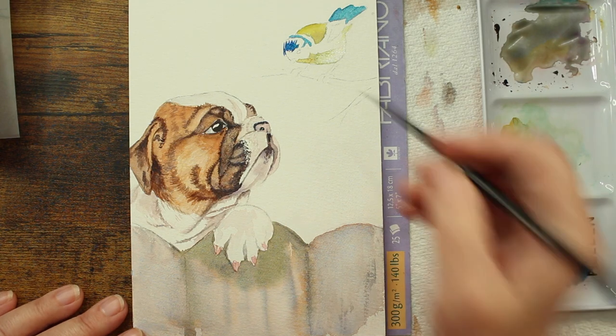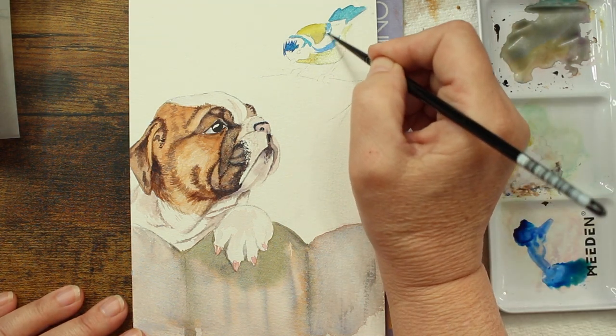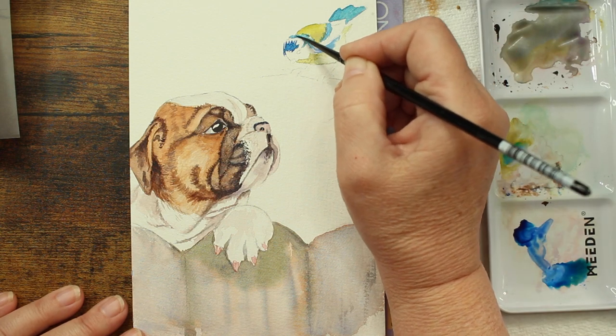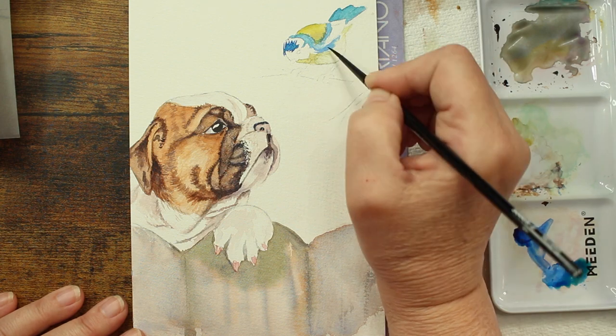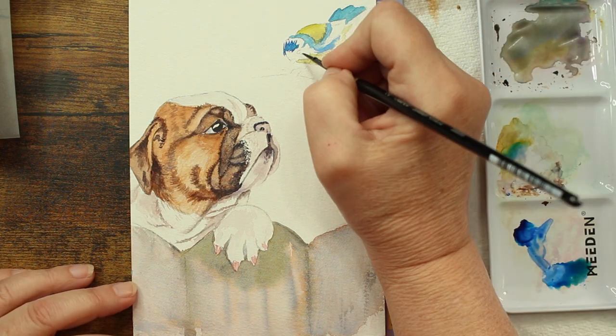So we're just painting his tail in blue. He's got a little bit of blue on the top of his head. There's some blue across his body. His wings are actually gray, so we'll put those in a little bit later. Right now we're just trying to block in some of the colors on this sweet little bird.